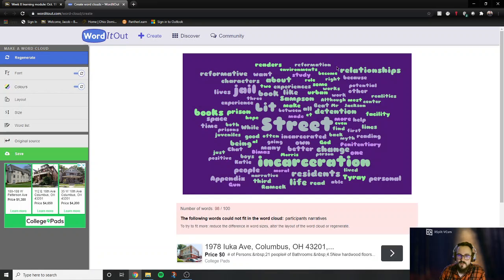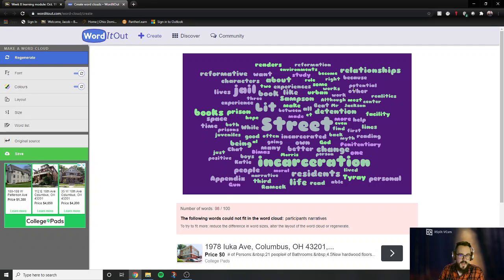So this is from a paper that I wrote a couple years ago. And what this word cloud generator does is it takes the words that come up the most in your writing and creates this sort of cloud, this visual representation here. And the words that occur the most often are the largest. So in my case, the word street occurred the most throughout this paper, and so that's why it's the largest and most central word here. So you'll be doing that with your own paper for Writing Project 2.